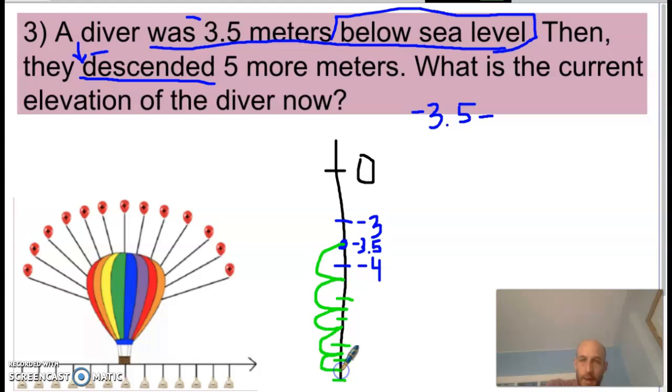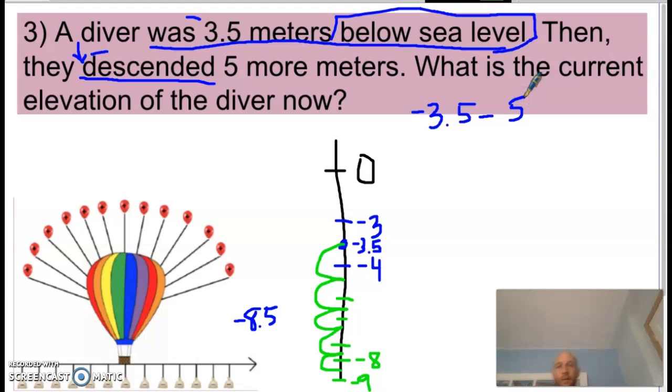So we need to figure out what that number is, and specifically what these two numbers are, so that we can know what they're in between. So negative 3, negative 4, negative 5, negative 6. Oops, I'm sorry, negative 5, negative 6, negative 7, negative 8. This is negative 8. This is negative 9. So in between negative 8 and negative 9 is negative 8.5. Okay, and on this one, we descended or subtracted 5.